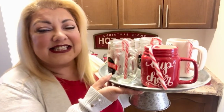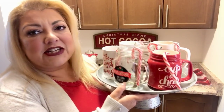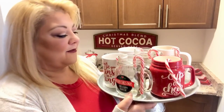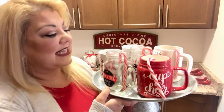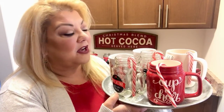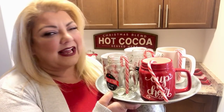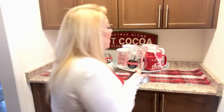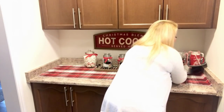What does a good hot cocoa bar need? Some kind of treat, or mugs! Okay, this is how I'm displaying my mugs this year. I got a bunch of different Christmas mugs — some new red ones and some old ones I've had for years. This is a cake stand from Hobby Lobby with a beautiful glass dome, but the dome didn't quite fit, so I want the cups to stay accessible to anyone drinking hot chocolate. I'll place it right here in the corner.